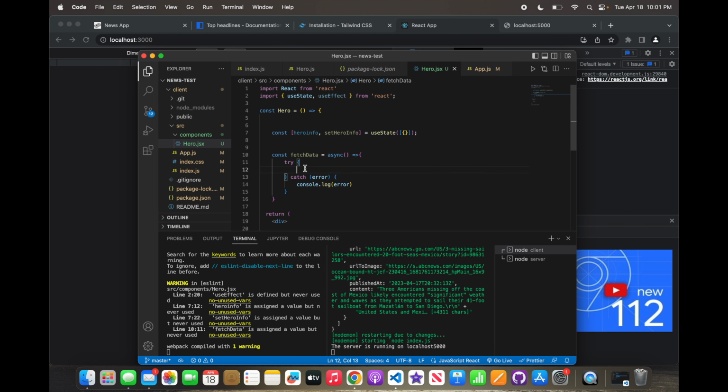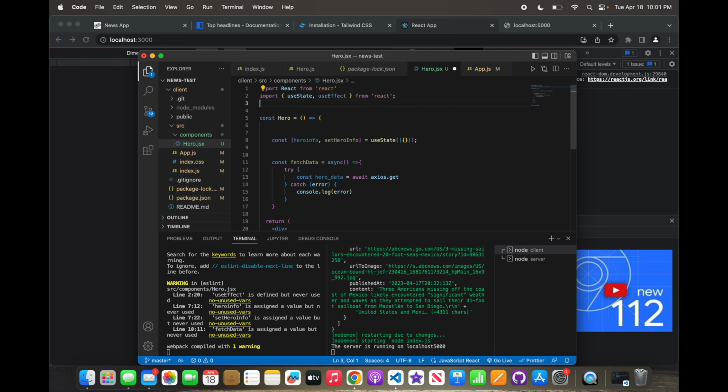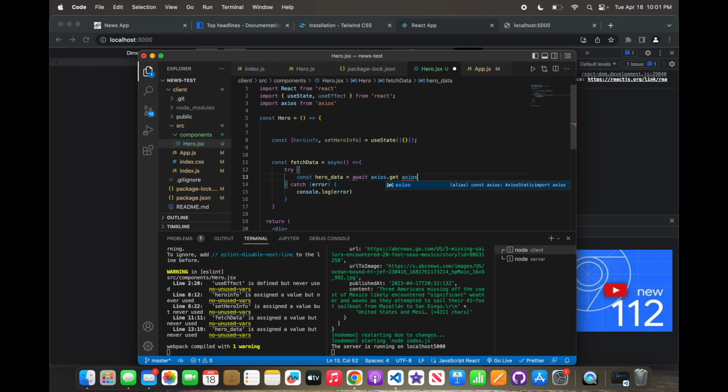For the try, we're going to say const heroData is equal to await axios.get, but we have to import axios. So import axios from axios. Remember, we installed this as a dependency. So dot get, and we're getting it from localhost 5000 over here.